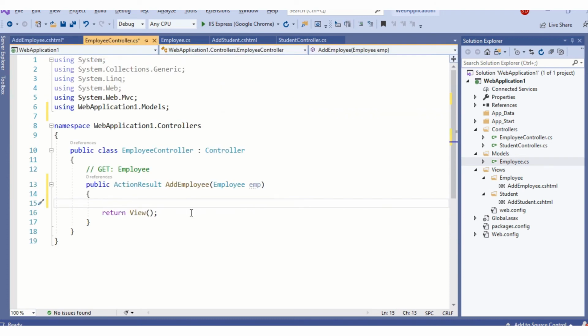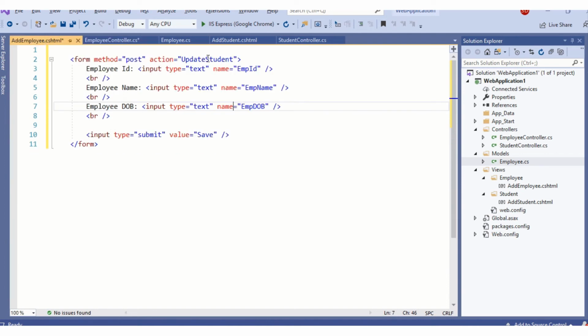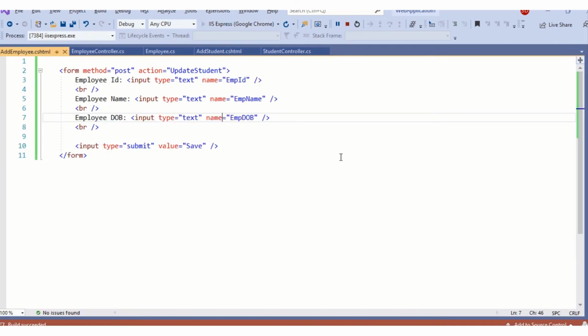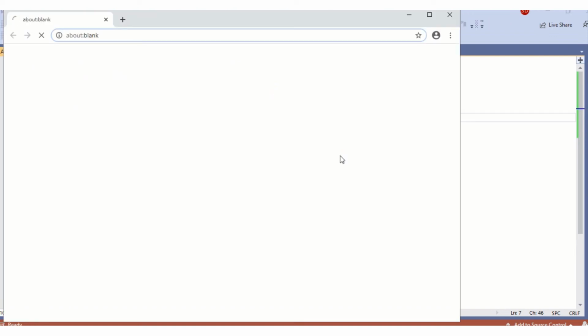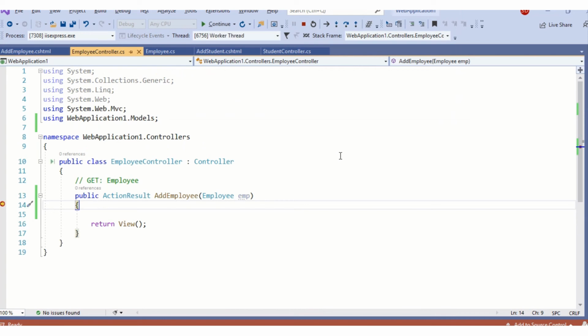Let's go to the Employee controller. Have a breakpoint here. Now I will run this application. Actually, we have to correct something here. This should not go here because this is a GET method.